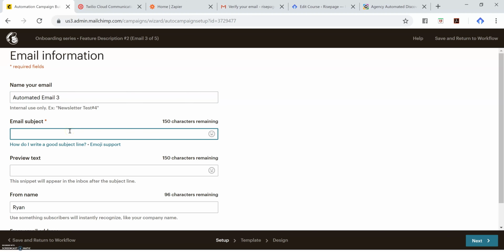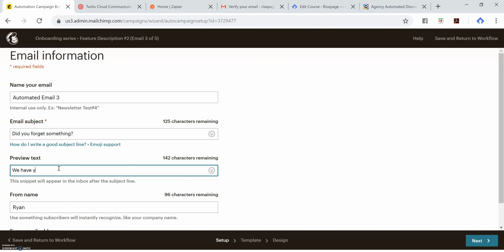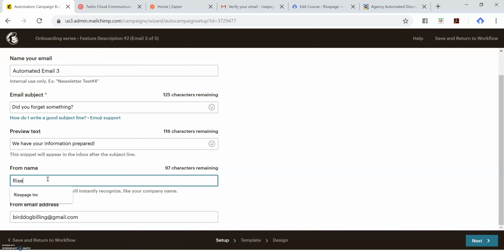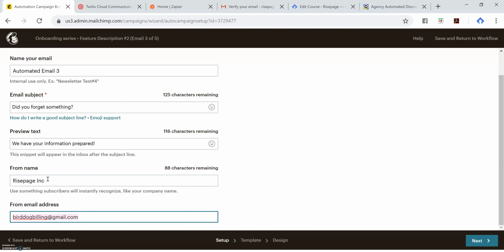Email subject: Did you forget something? We have your information prepared. And you just follow this process for each one of the days.